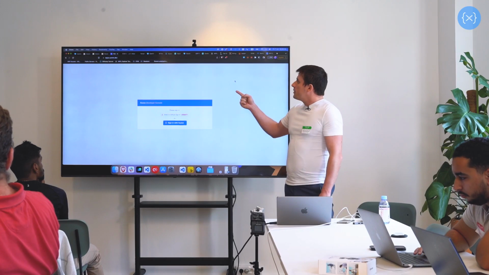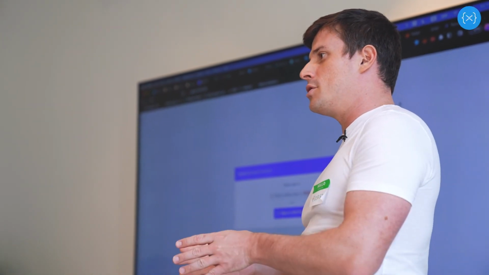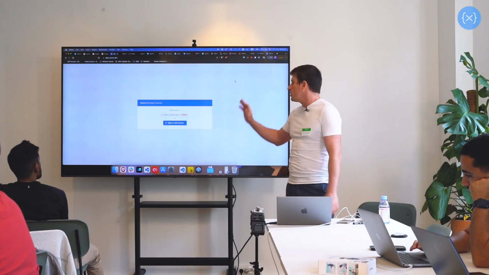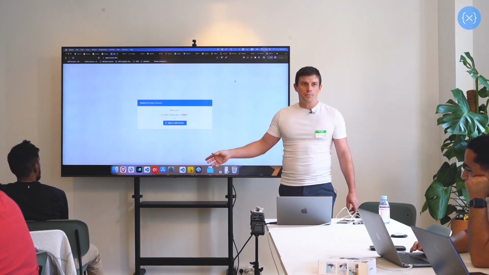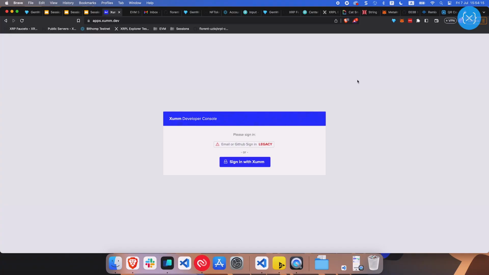So we need to go to apps.xumm.dev. This is where we'll be able to get some credentials to do API calls. Let me know when you're there. When you're there, we need to go to the sign in with XUMM. That's why I wanted to go through that process before with you, to set up your account in testnet and make sure you're all on the same page. Once you're there, you sign in with XUMM, click on the button, and you will see a QR code opening.